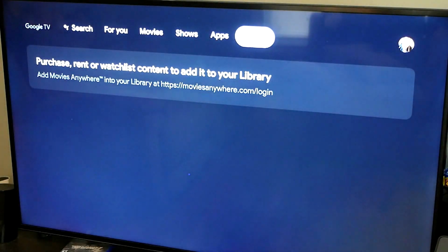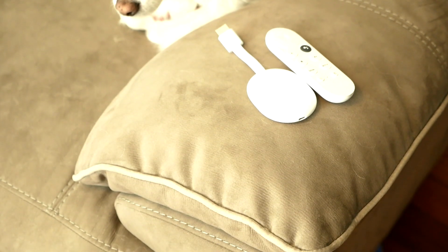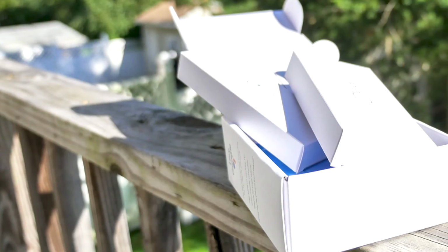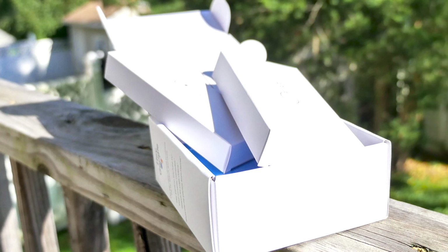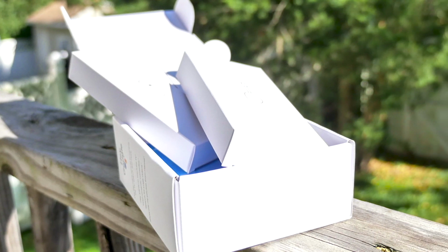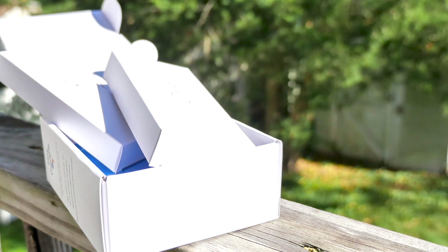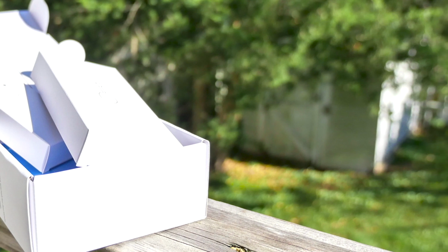And it's powered by USB-C, not micro or mini USB. It is USB-C on the bottom, so you have the cord that comes with it, but if you have other USB-C cords lying around, you can power with those. However, one thing to note about the power is that you do have to plug it into the wall outlet. There are some newer TVs that will work with the TV's USB port, but for most TVs, you're gonna have to plug it into a wall outlet.